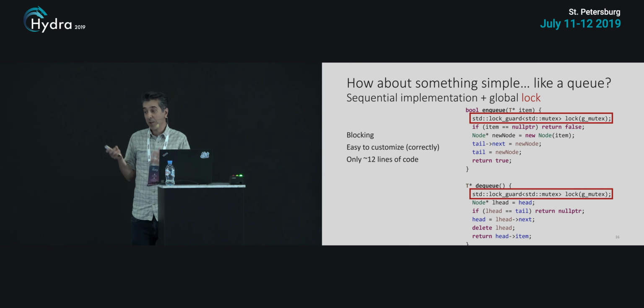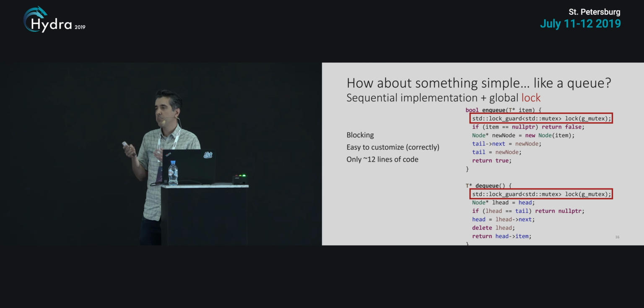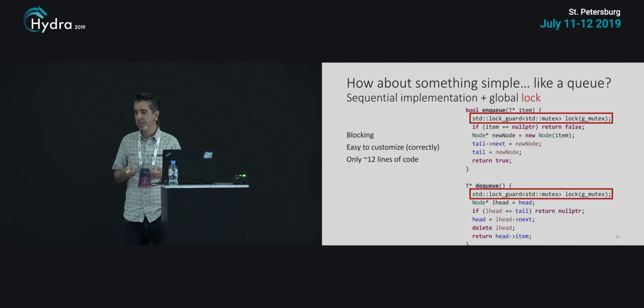So I did this one. I hope it doesn't have any errors. And it's in C++, but you can see that it's just a matter of grabbing a lock for the enqueue and grabbing a lock for the dequeue. It's 12 lines of code. And if I want to change this queue to do something extra, it should be fairly easy. If I want to traverse the queue or now turn it into a doubly linked list queue, so I can insert also on the other side, it should be easy to do.